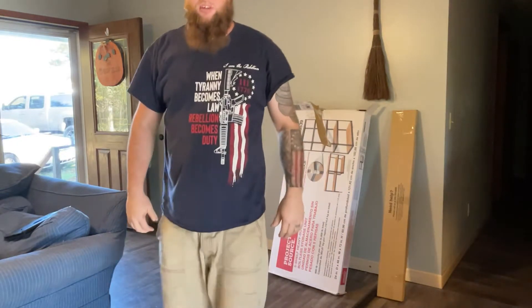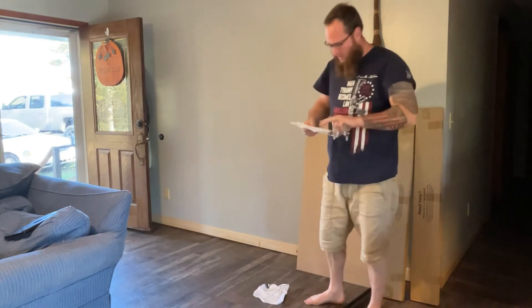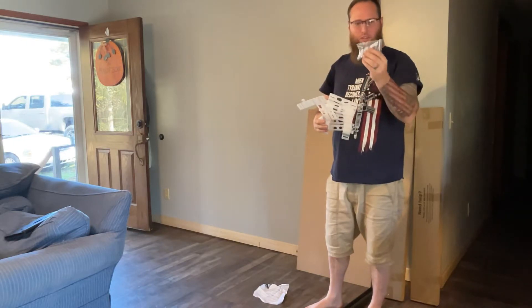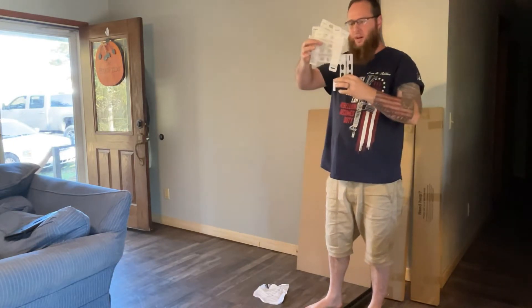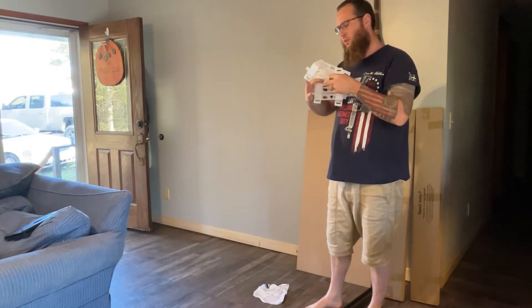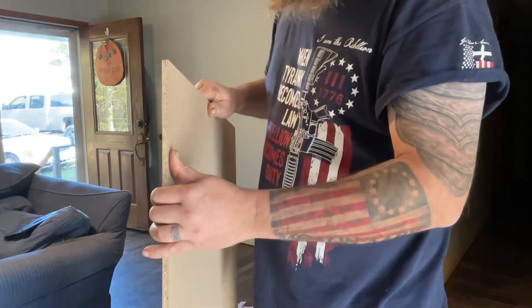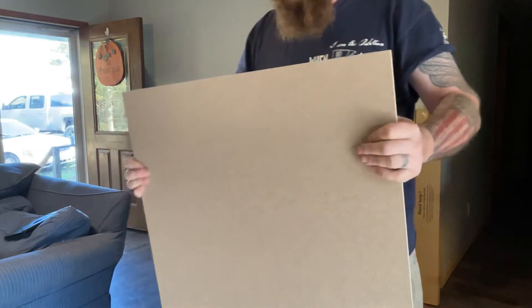I won't bore you with the box and all the stuff. Got everything out. Here's their instructions they shoved in the box. So far I haven't seen any easy tools. It's got some of these little plastic things — they kind of help lock the shelves in. It's got these two little metal pins and some feet. These little strips, when you put the two halves of shelves together, you just wrap them around and it kind of locks them in. Oh, this is an installation tool apparently. When you get these, be careful — it's like sawdust compressed together and you could probably just break it real easy. Once they're laying flat on the shelves, you'll be alright.